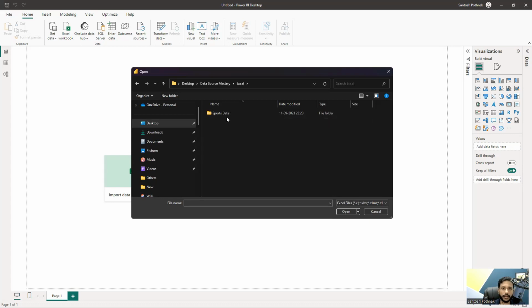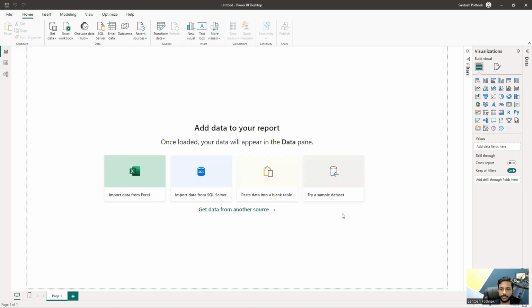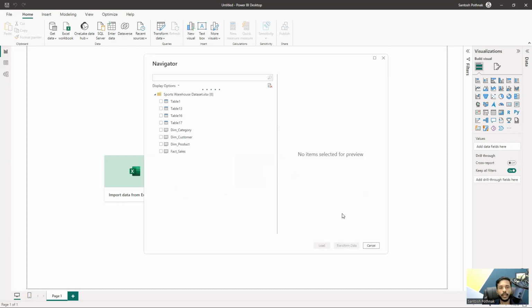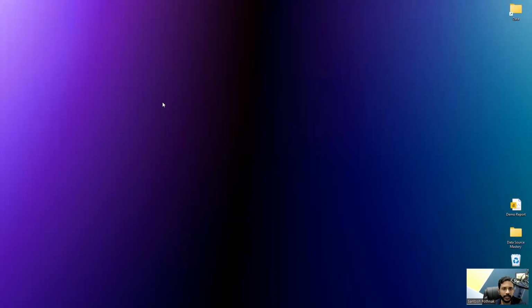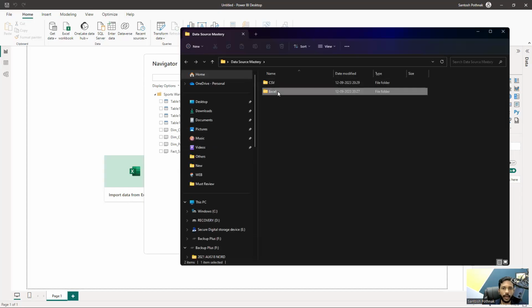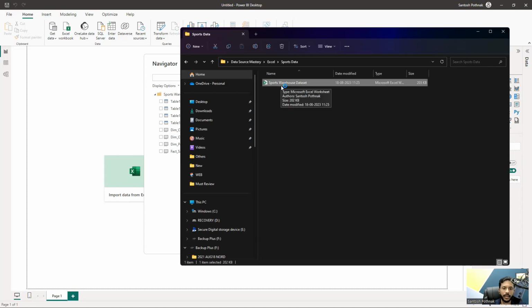Let me go to the Excel files. This is the same Excel that we used in the previous demonstration. Let me select this and get the data. We have already seen this in that previous example, right? So I'm going to take the same Excel file and discuss more on these options. You might have noticed that when we opened this Excel, it had only 4 sheets, but right now you are able to see 8, right? Let me minimize everything and go back to that particular folder, and let us see what we have in the Excel file, so that we get an understanding of what this is exactly.